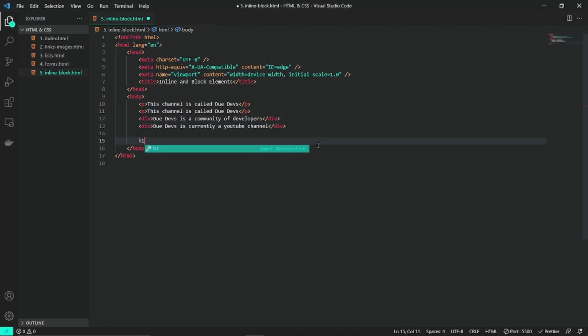These are the heading tags, that's a block element.